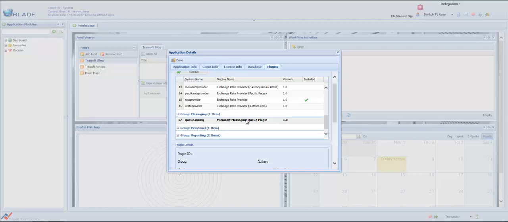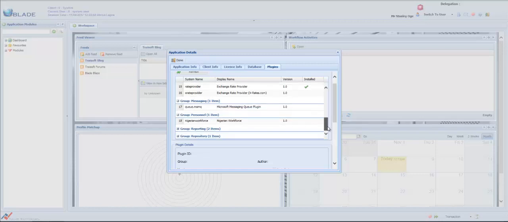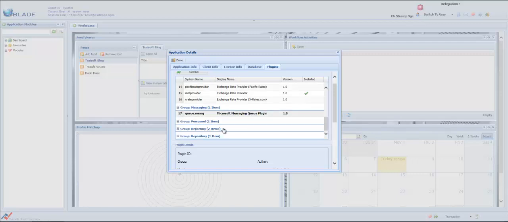Likewise, we have a messaging plugin that allows us to integrate with enterprise applications. Now we have the workforce. This is a Nigerian specific requirement. This is a Nigerian plugin, and what it does is it allows us to automatically retire a personnel. So we can set that we want the system to automatically retire a personnel after 30 working years, or when the personnel becomes 65 years of age, and the system can automatically run this and then retire such a personnel once the requirements are met.